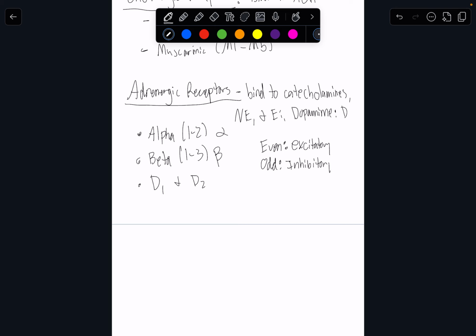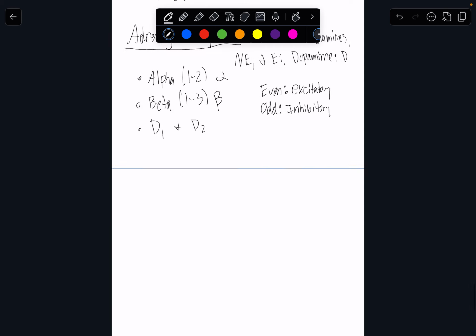Okay. So let's find a couple of examples for each one. For the heart, which is one of the effectors, and the sympathetic pathway, it's got a ton of B1 or beta 1 receptors.